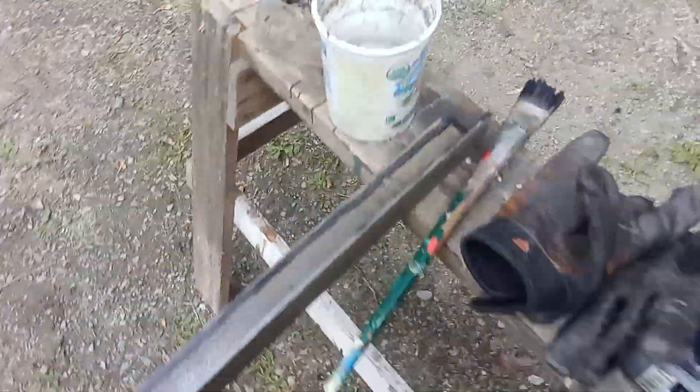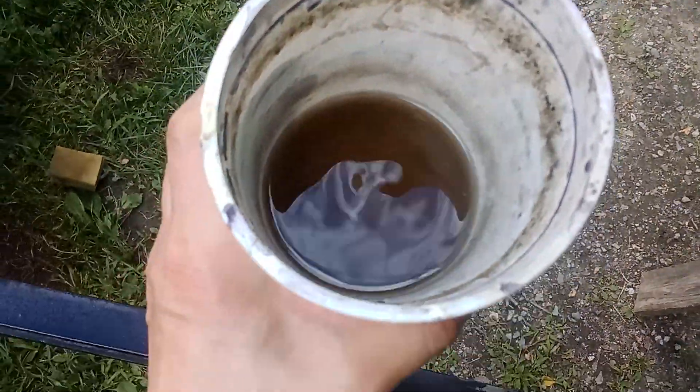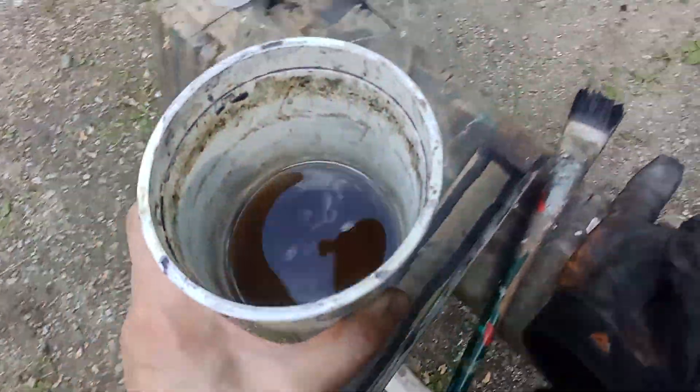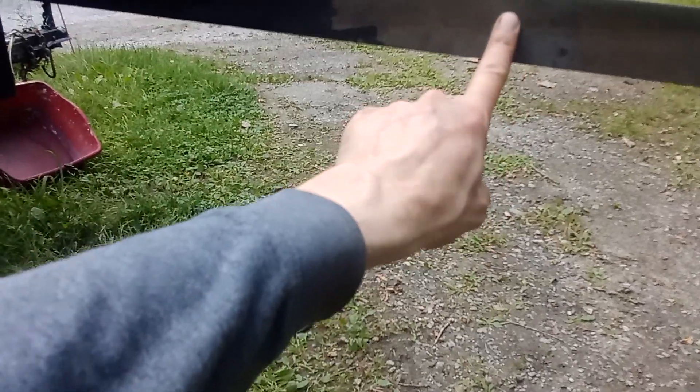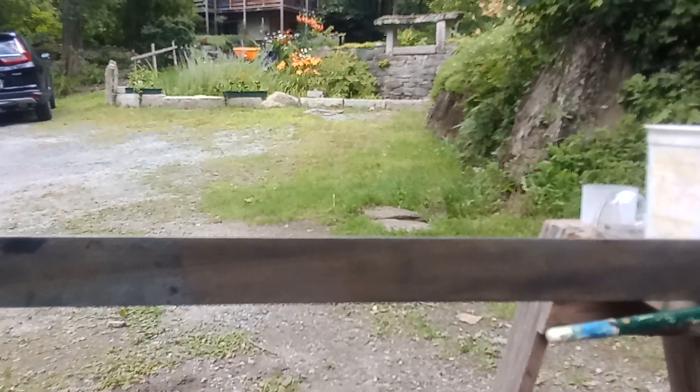Anyways, I just want to share that cause I think it's a pretty cool reaction. That liquid is mostly brown, although it's a little muddy and dirty now, but you look at the top of the cup and you see kind of a purplish looking color — that's how it turns when it hits the rust. It's brown initially like the powder, and then it turns into purple. Wow, that's super cool. I like it. So again, this is the piece — I didn't treat this side yet — I just kind of want to see. I put two coats on this one and want to see how it holds up over time. Anyways, this is Ian saying so long.